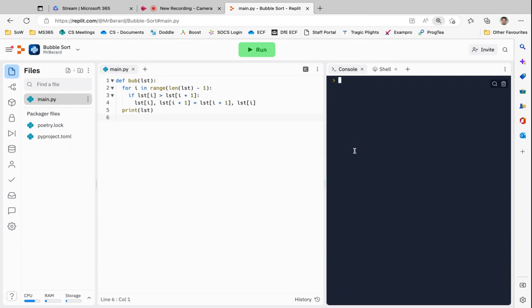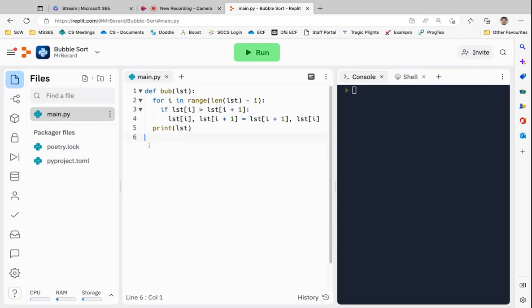I recommend you do this. I now have this run. It's as if I'm typing code below. So my function bub exists. So let's take a list, which I'm going to make from a range of the integers up to 10, or indeed 0 to 9. That's L. And then I'm going to import random, which we all love, and random.shuffle(L). Again, it does it in place because lists are mutable and passed by reference, which you don't need to worry about. This is my unsorted list.